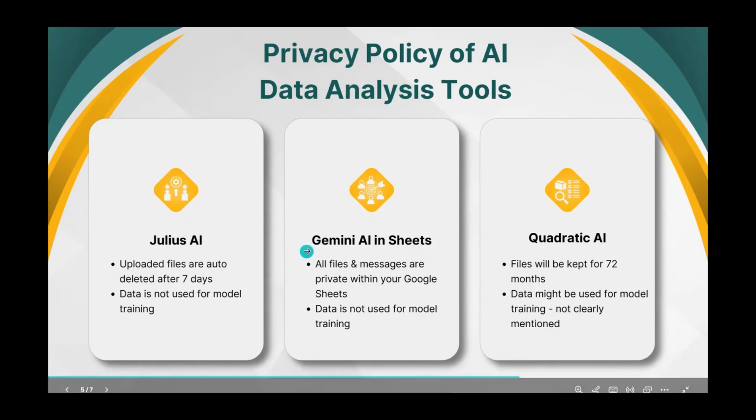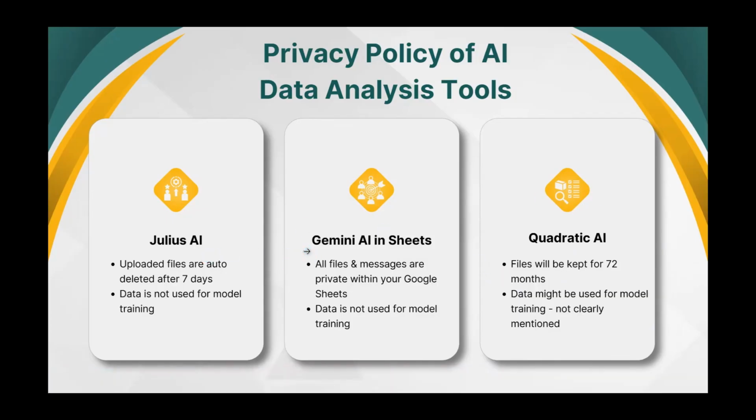Okay. So overall, my final review: out of the various AI tools, there is one more analysis tool called Formula Bot also, which is a hybrid version of Julius plus Quadratic. It's also good, but my personal favorite is definitely Julius, because Julius has got all the features that you're looking for as a medical researcher.